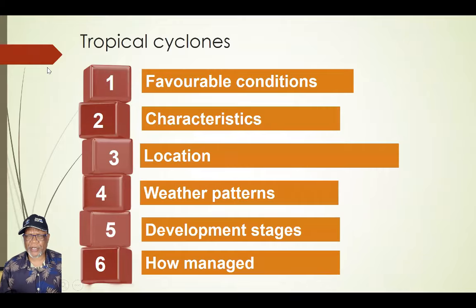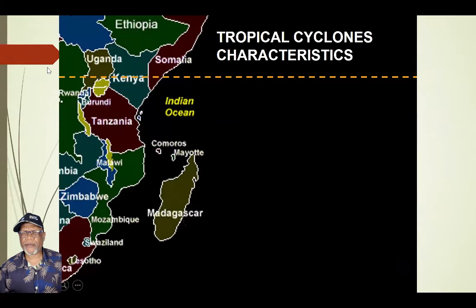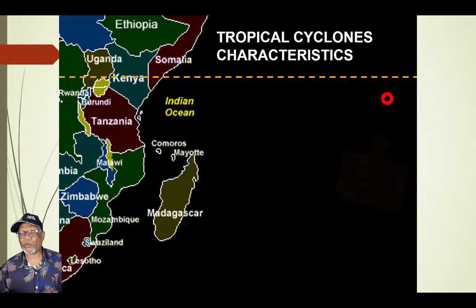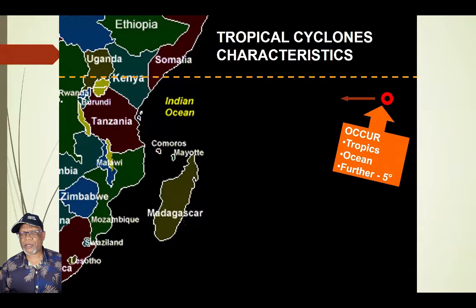So what do we have there in tropical cyclones? We have the movement of tropical cyclones. It occurs in the tropics, between 5 degrees and 30 degrees. It does not occur at 0 degrees because the Coriolis force is very weak at 0 degrees. So it occurs from 5 degrees because it requires Coriolis force. So those are the requirements for tropical cyclones to develop.